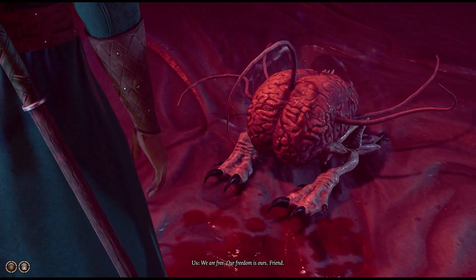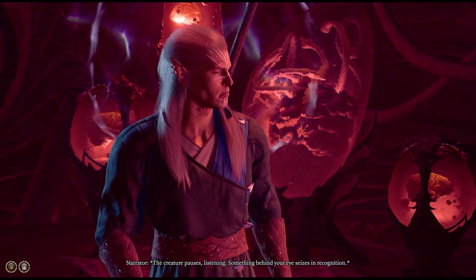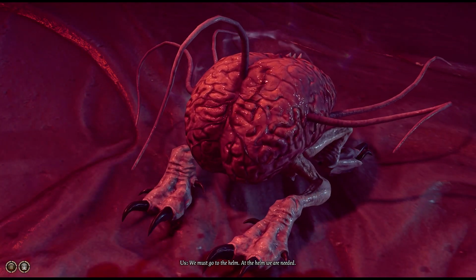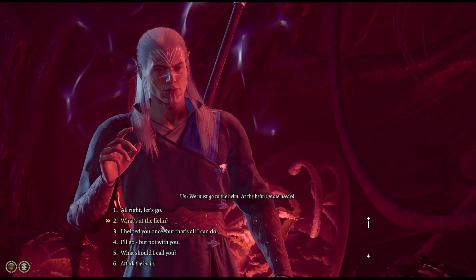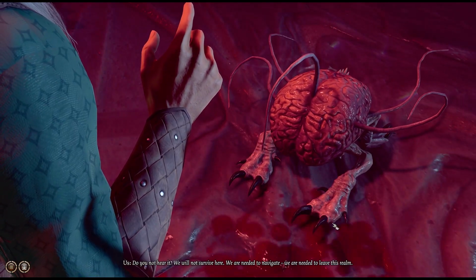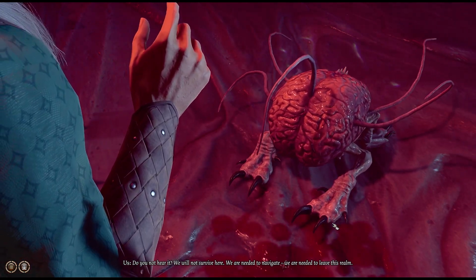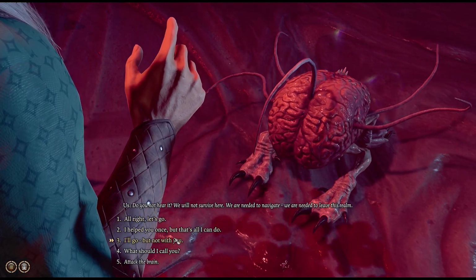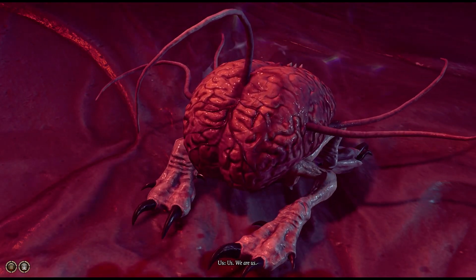You're free. Our freedom is ours, friend. The creature pauses, listening. Something behind your eyes seizes in recognition. Oh, the little worm. We must go to the helm. At the helm, we are needed. What's at the helm? Should I call you? Us. We are us.